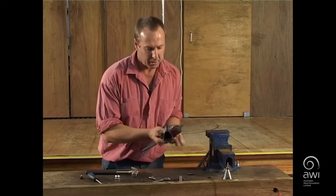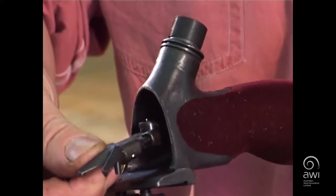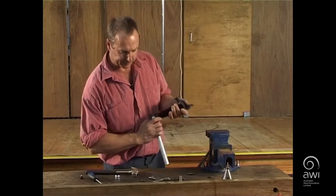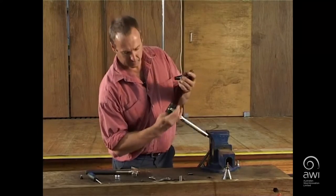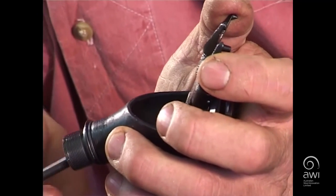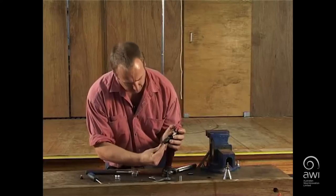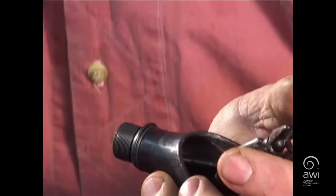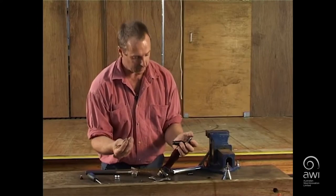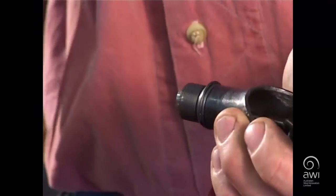We now bring the ball down to the bottom of the race, and we quietly bring the fork in and sit it over top of the ball, like that. Bring it in. We then position the spring and we bring the tension pin into play and just slide it in like so. We put grease into the tension sleeve, which is very important, and then slide that back in.